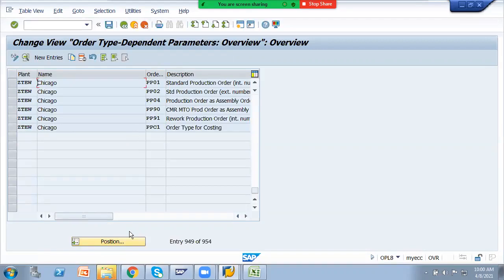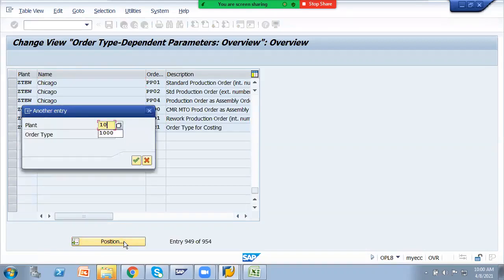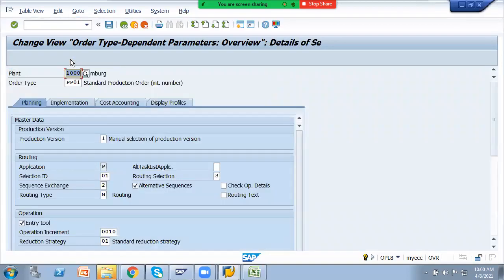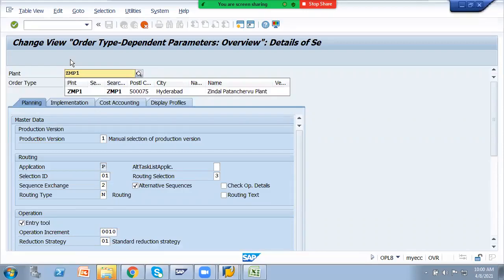It's not there. Plant 1000 with PP01, GMP1. Enter.